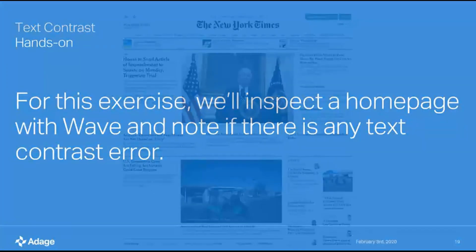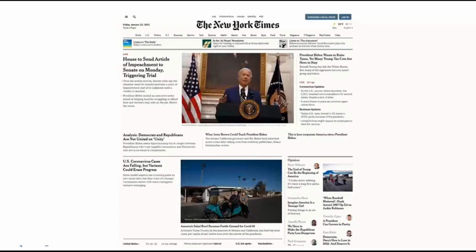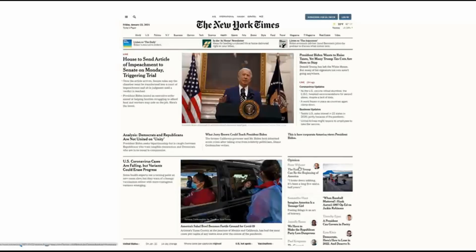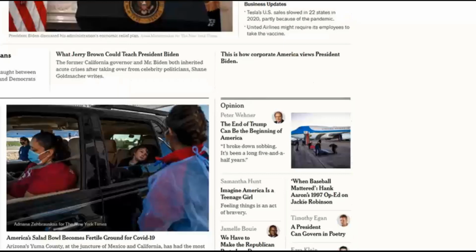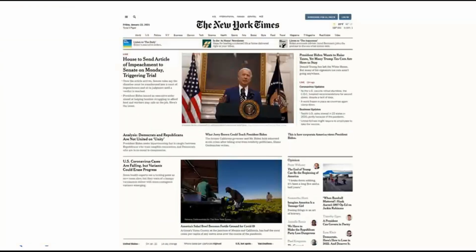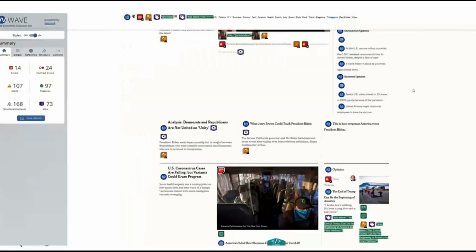So I'm just going to play this. As you can see here, maybe I can zoom a little bit so it's easier to see. We'll be looking at mostly this, notice this gray author name, and that's where we think it might be a low contrast. And then we ran the tool. As you can see here, as we started using Wave, it started listing out all the errors. And of course, that one is pointed out as a very low contrast.